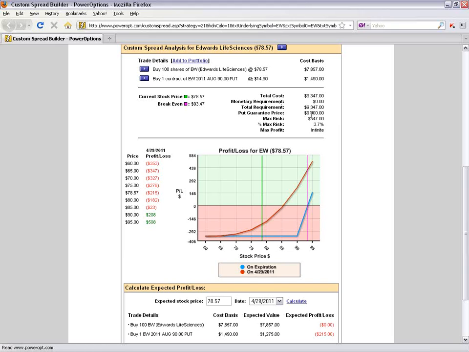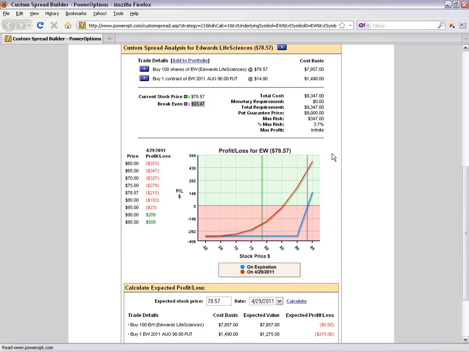We are guaranteed an exit of $90. Now this changed a little bit because it's real time. From the search results to when we linked over to the profit and loss chart, these numbers changed a little bit, but it's still the same. So our monetary risk is $347 or 3.7%. Do I have a break-even number? Yes, I do. $93.47, and that's only at expiration. Again, hold it all the way to expiration, 226 days, make no adjustments on the position, and the stock's trading right at $93.47 would be a break-even.